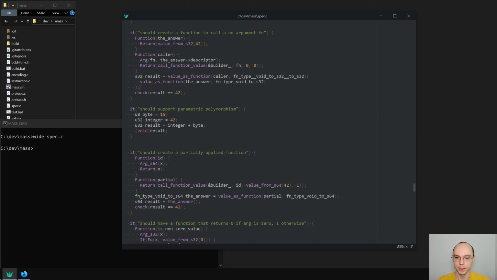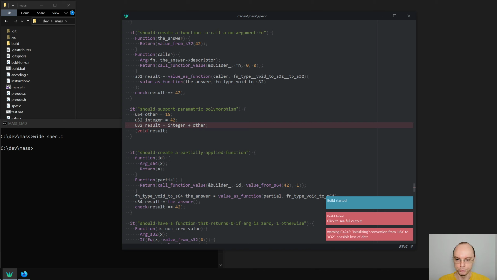It says, okay, you can take a 32-bit value and add an 8-bit value, but I could also say U16. Let me call this other, so that I'm not lying about it being a byte, right? It's also fine. There are obviously combinations that are not fine. If I put U64 here, it will complain about loss of data, but this is just a warning. So if I didn't have warnings enabled, this would also be sort of fine for the language itself, right?